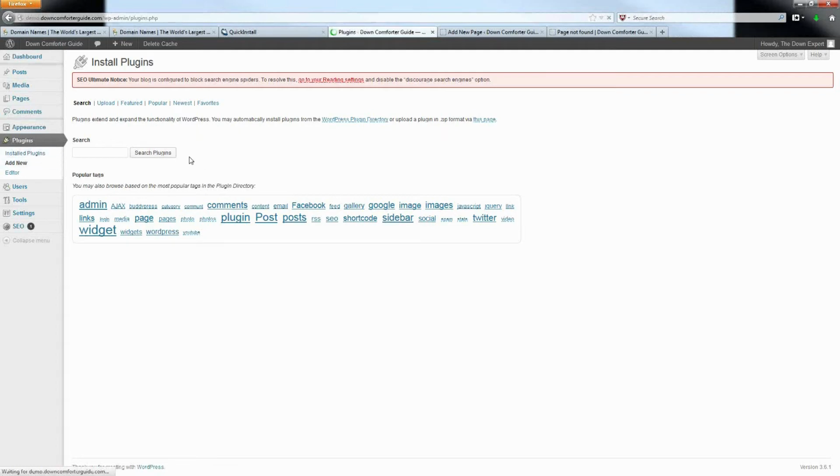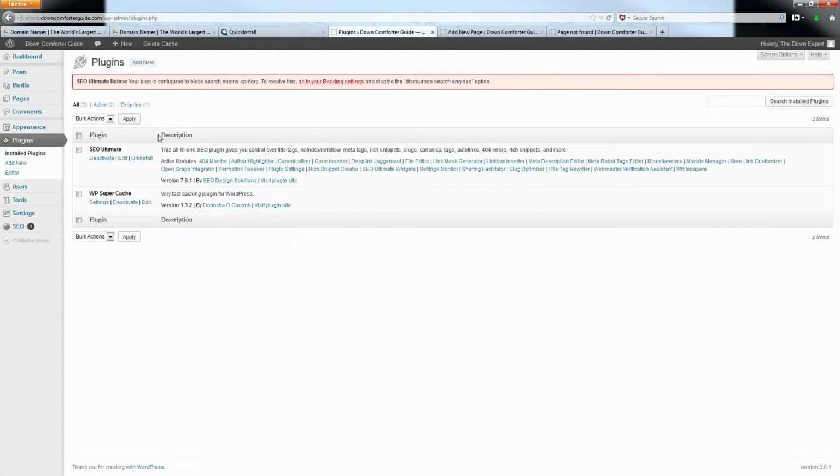Now that I have this plugin set up on my site, I'm going to return back to this plugins list here, just because in the description of this plugin, you can see that they actually have a whole bunch of links already created for me, and these links go to the different settings pages for this plugin, but you could also find most of these through the sidebar right here, the SEO menu.